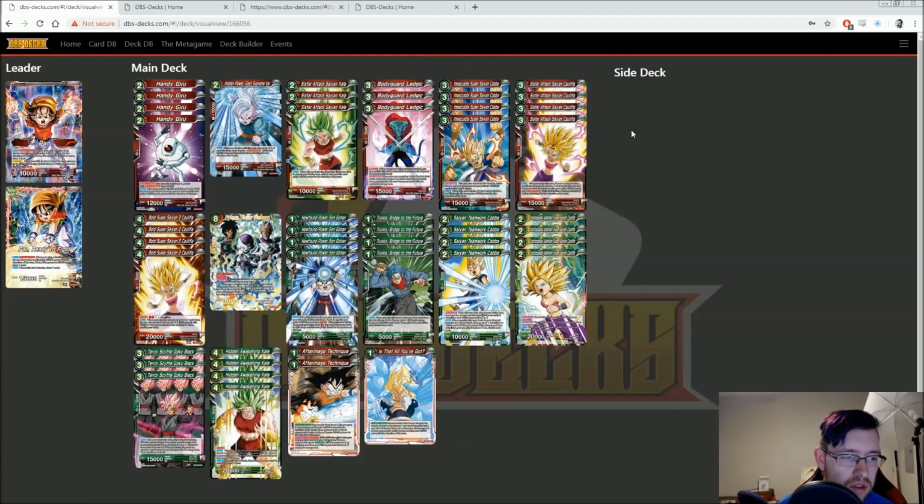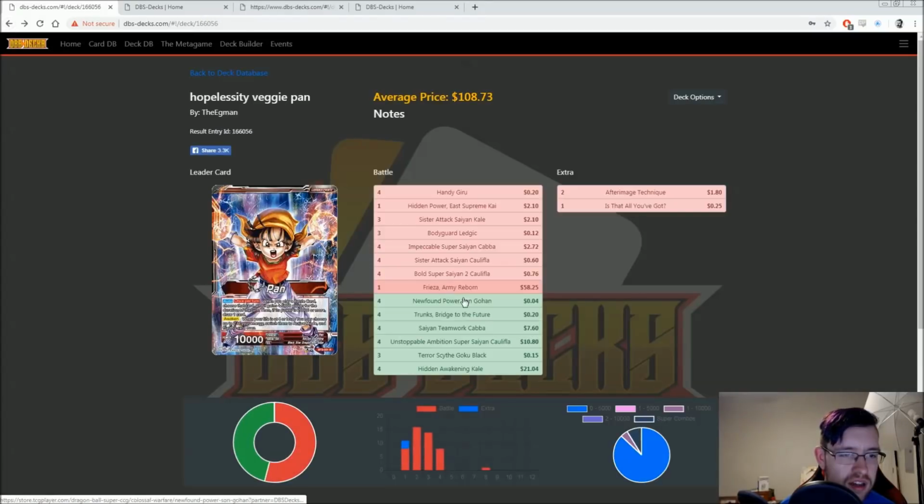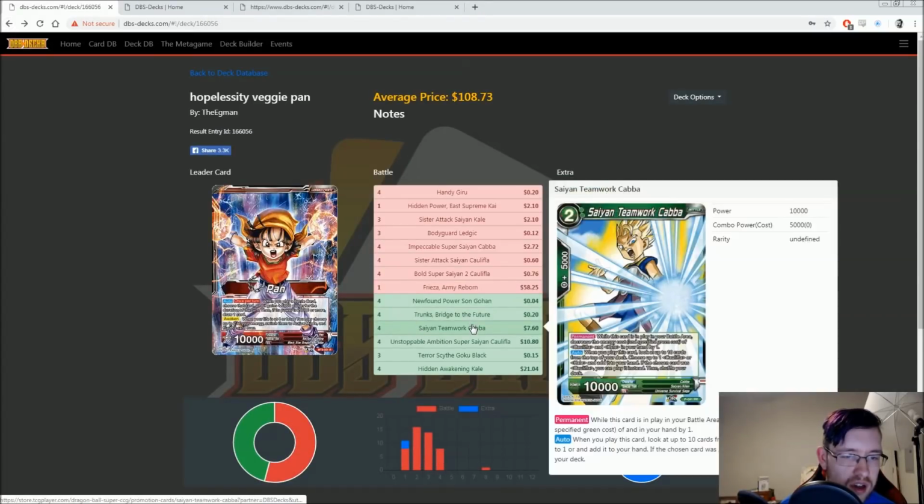So the idea for this one is, if you don't know what the Veggie package is, it started with set 3. They had the Saiyan Teamwork Kaba as a dash pack promo, and it's really good because when you play it, you're able to look at the top 10 cards, I think it might even be 10. Is it 10? Top 10, yes, for a Kale or Khalifa card.